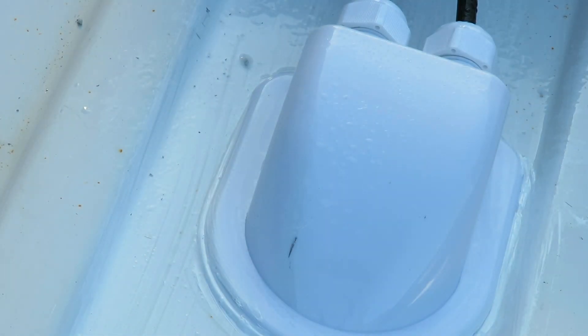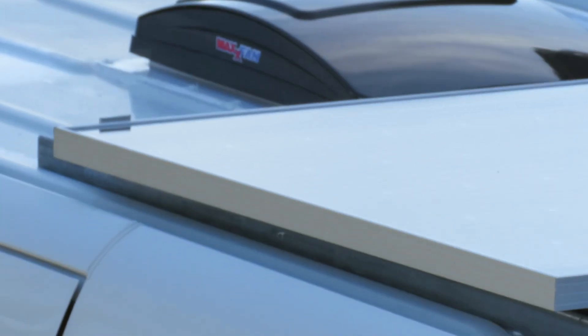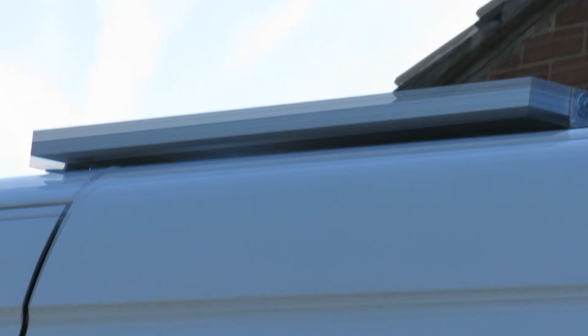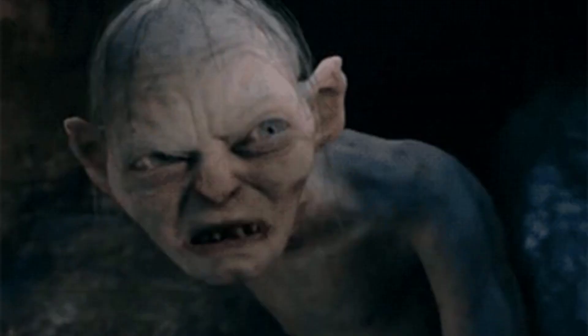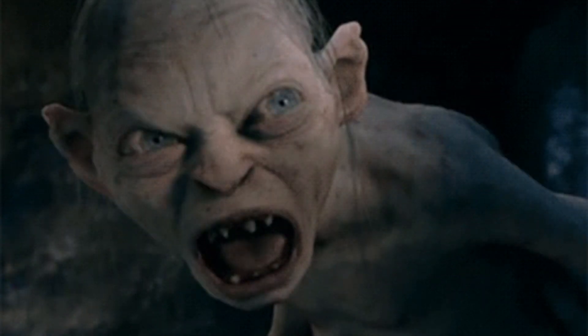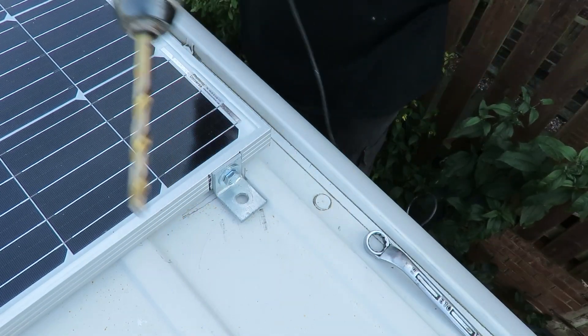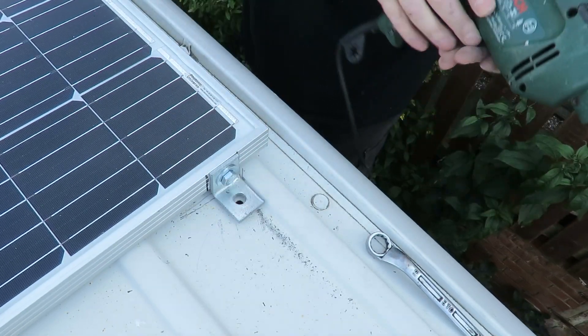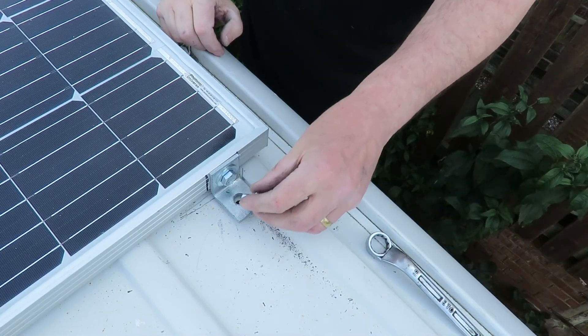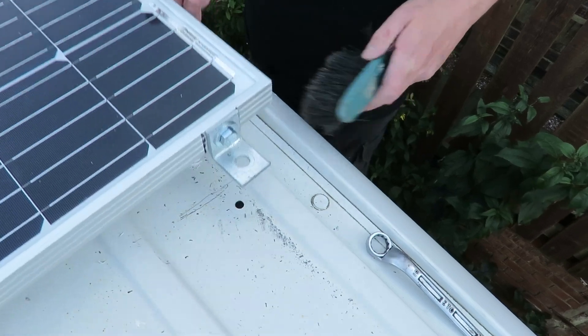That was nearly the job done — just some tidying up. But then I went down to look at the panel from the ground and yes, didn't like it at all. Look at the height of it — far too high. I should have checked all this before going ahead, but like a plonker I didn't, so I took it all off again. That took ages because I'd also siliconed the uni-struts down. I managed to get it all off and cleaned up, and the holes I'd drilled I covered with a blanking plate and Sikaflex — it was only a 10mm hole so it was easy to cover.